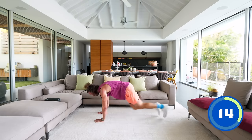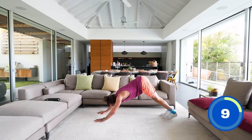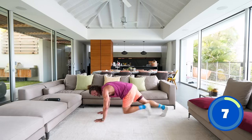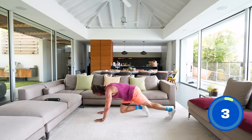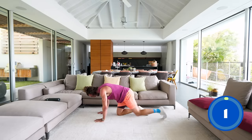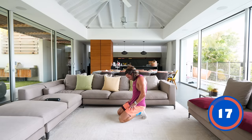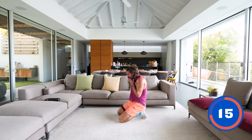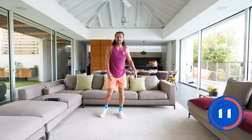Knees to chest, driving from back straight. Knees come in. Oh, this is horrible. 7, 6, 5, 4, 3, 2, 1. I ain't sweat this for a while. Arms and shins are gone. Sweat everywhere.